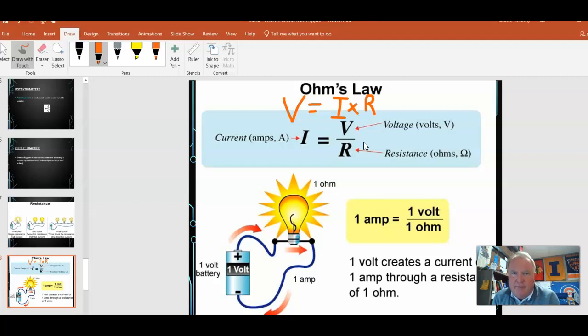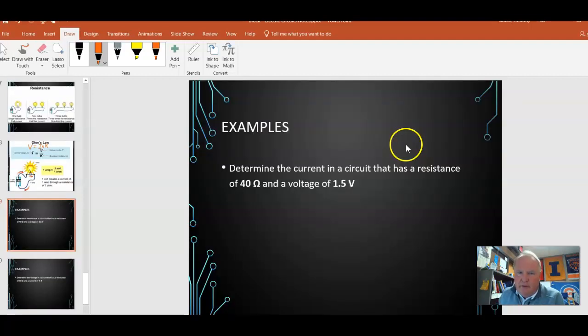Okay, so V equals I times R. If I was to call you at midnight and you were dead asleep, and I said, "What's Ohm's law?" by the time we're done, you'll be able to say V equals I times R. It's just going to come out. We're going to use it so many times that you guys are going to know it. It's a real simple equation to use.